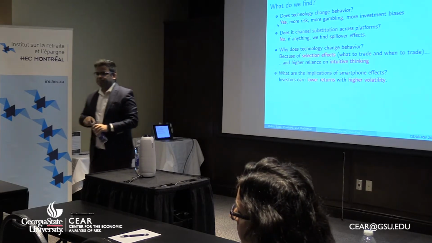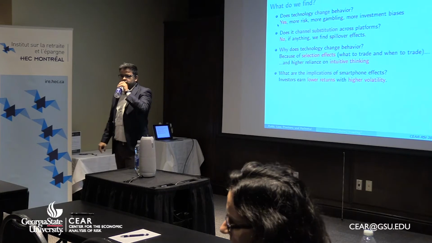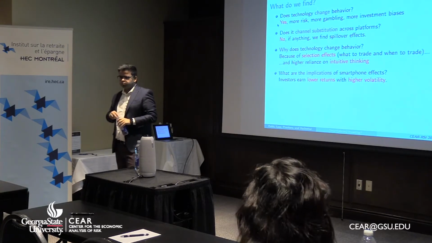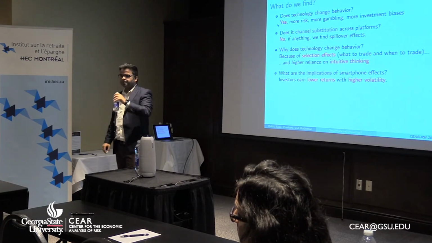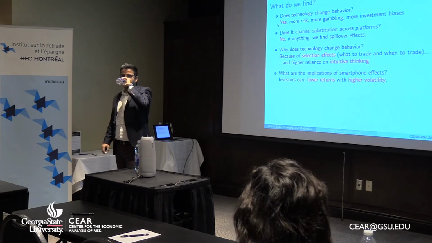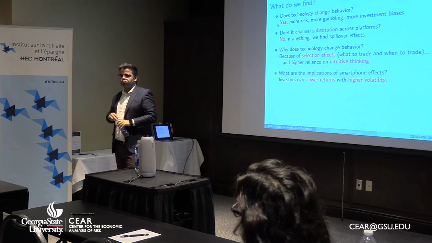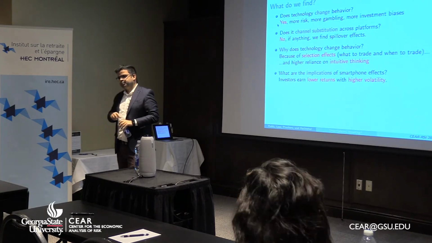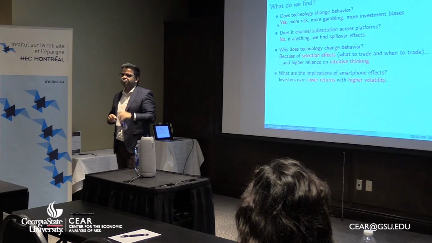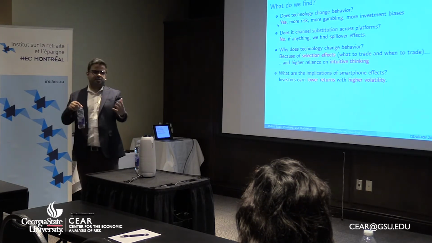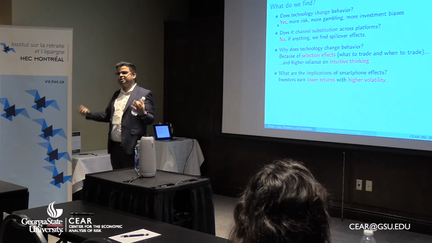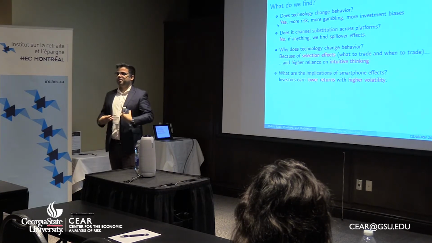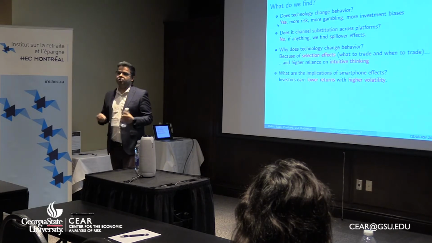Please, so I can frame this as I'm listening. Yeah. So you have an investor with UBS, for example. You can trade on your UBS on your computer, or you can use the UBS app on your phone. Are you looking at that as part of this equation, or are you talking about people who have traditional brokerage houses on their computers and then get a fintech startup that's not part of a big institution and play around with that? It's more of the first one. The data is coming from two retail banks. These banks always allowed online trading, and then at some point they introduced smartphone trading. So essentially their customers could use either their app or the online platform to do it.